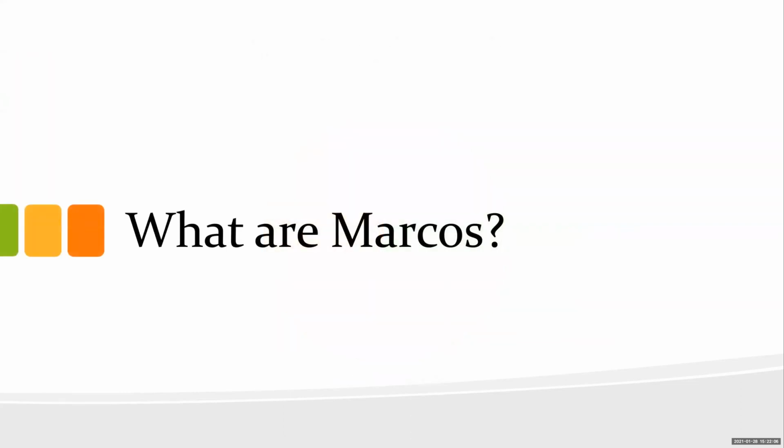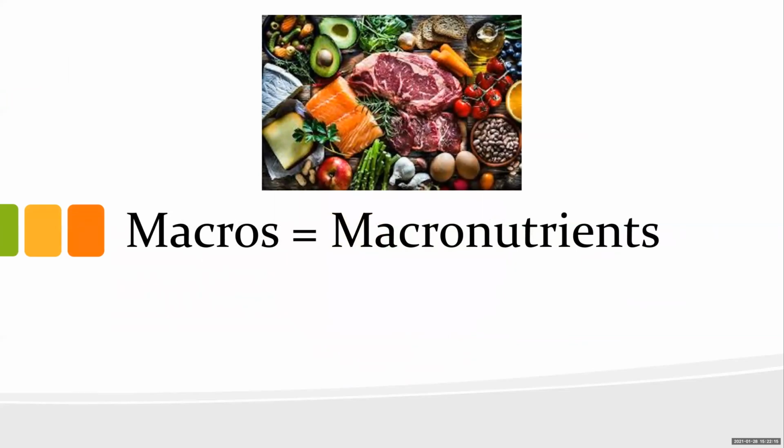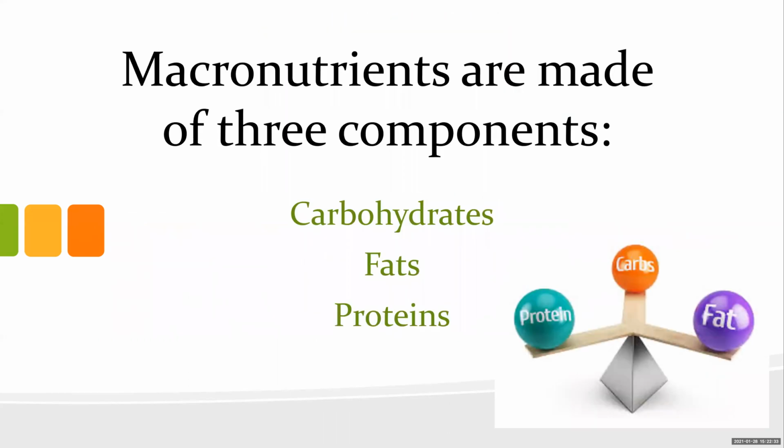All right, so let's talk about macros. We hear that word, we hear macros, we hear micros. Well, what are macros? Macros is a short name for macronutrients. Micro is micronutrients. When we talk about micronutrients, we're talking about trace minerals, trace being the key word there. We don't need a lot of them, but all those minerals like copper and zinc feed our endocrine system, so they're super important. But our macros are our carbohydrates, our fats, and our proteins. Those three components make up our macronutrients. So when you hear people flashing the word around macros, now you can be cool too because you know what they are. And you're like, well, I adjusted my macros today. So that's one way to sound cool in this world.